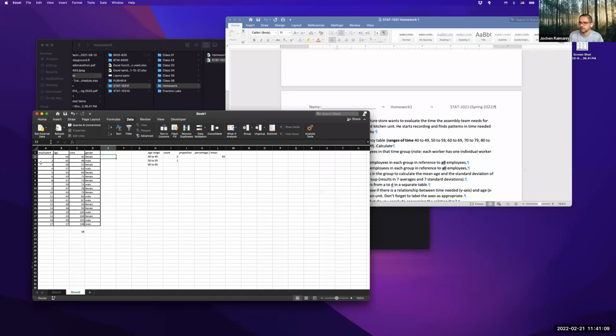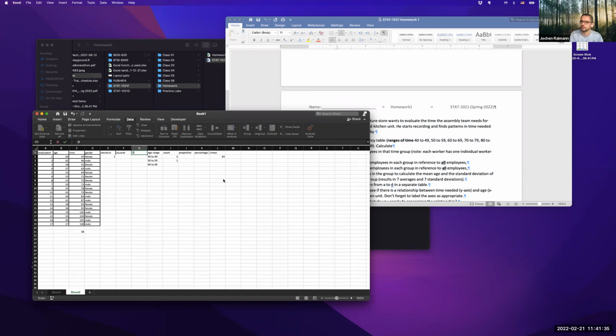Then you need the standard deviation. Standard deviation again is only calculated for these 2 individuals. So here you have the age of that one employee minus the mean age. So this is your deviation. Now you need your squared deviation.